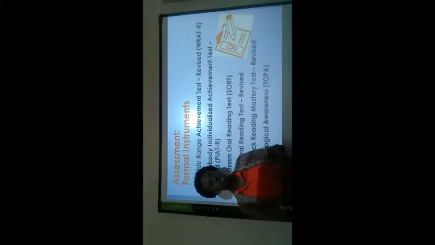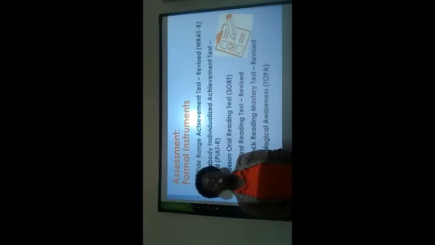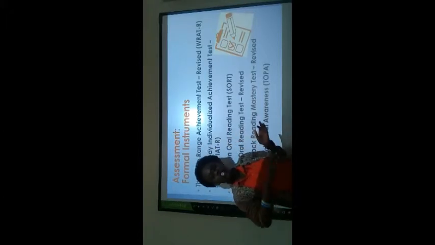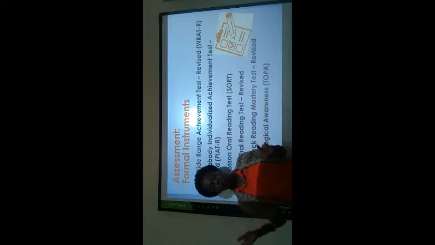Okay, so the wide range achievement test that has been revised. This is an individual achievement test that covers arithmetic, spelling, and reading. The test performance determines grade level, standard score, and percentile rank. There are two levels, that is 5 to 12 and 12 to adult. The focus is on word recognition, so it's not ideal for total reading ability judgment. And so that's just saying, I'm just trying to see whether or not you know this group of words. I'm not trying to figure out whether you can read these words in a sentence properly and with flow.